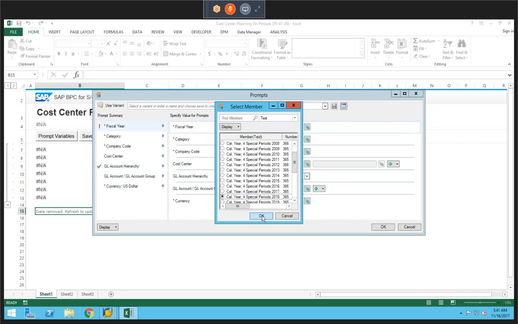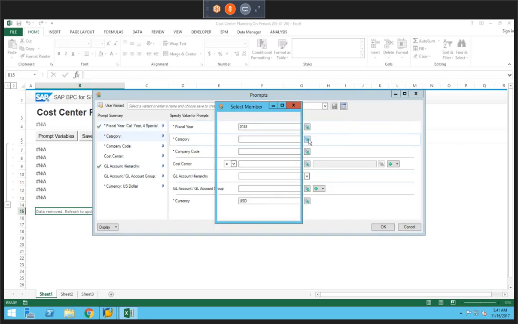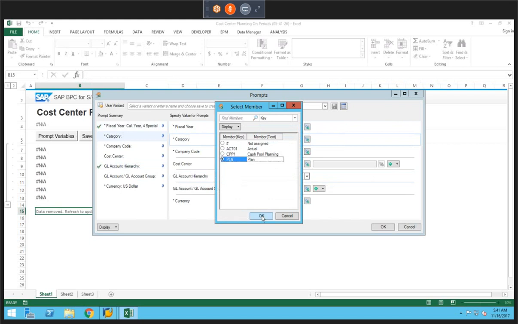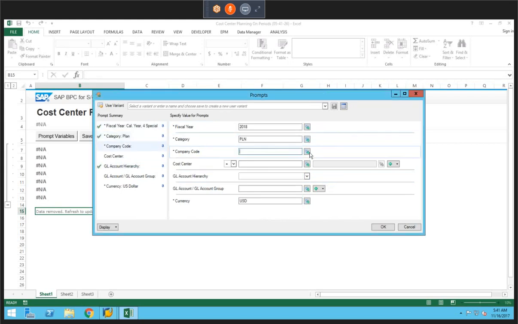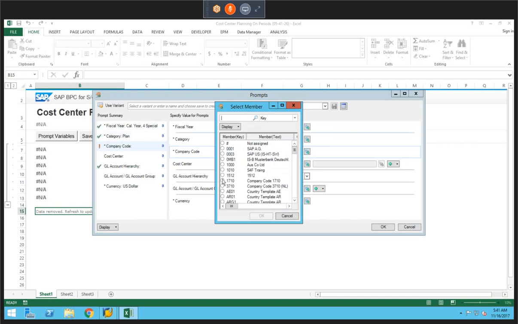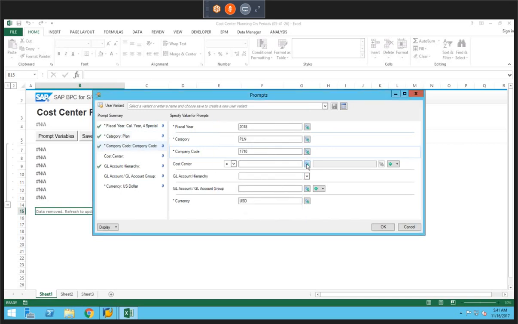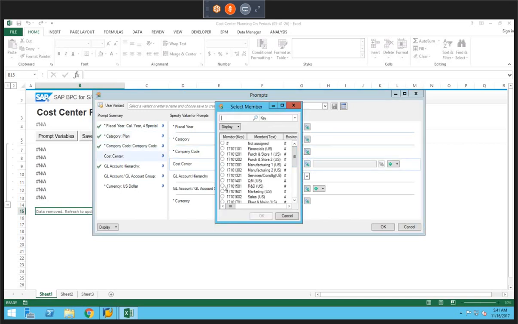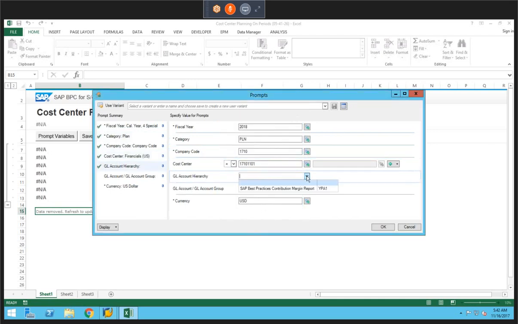So calendar year 2018, category plan. First I will show you this layout. Company code 1710, cost center 171101. So GL account hierarchy, I will take this one by default.